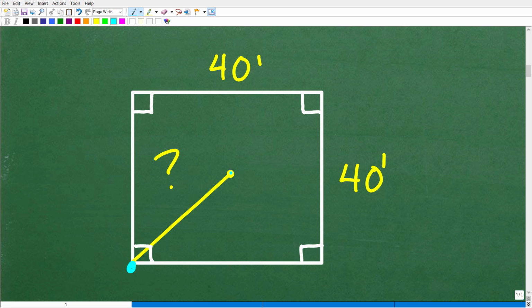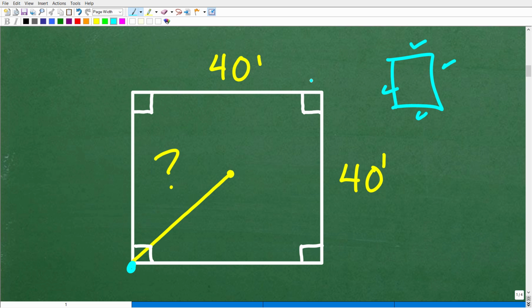Okay, well, let's just make sure, first of all, you understand what a square is. Now, some of you might be saying, well, I know what a square is. Well, let's just quickly review. The first thing that most people know about a square is that it is a four-sided polygon. It looks like a box, right? And all four sides of this box, this square, are equal. Okay, so that's very good.